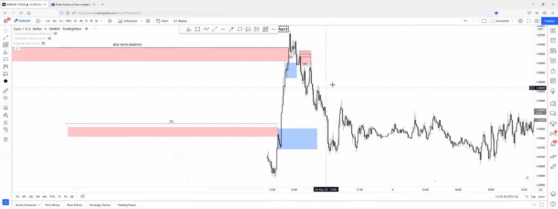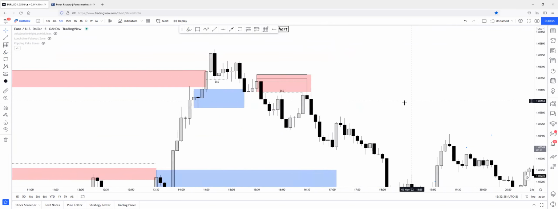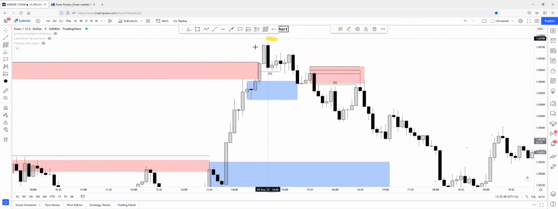So as you can see, there was a 5-minute supply zone. There was no body closure on the 15-minute chart. Price was stepping into this demand zone, tap of that demand zone, reversal on this rejection, couldn't create a new high. Instead of creating a new high, it just created a supply zone, which has caused the break of this demand zone with body closure. So this was a perfect supply zone. There was liquidity for this zone right here. First tap, second tap, third tap, liquidity.